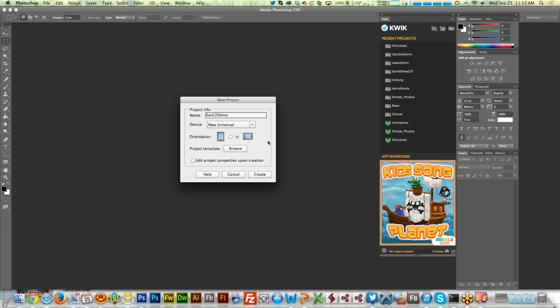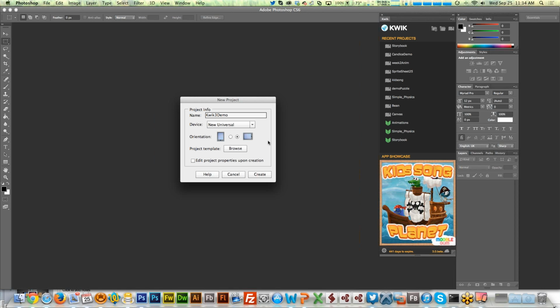But the thing is, let's say you create your project for the iPad Retina, and your big image has 1 MB of size. Okay, the iPad Retina has more memory. It's fine. But when you go to a Kindle Fire, for example, which has much less memory, it will need to load into memory 1 MB of image just to show your image. So it may slow down your device.